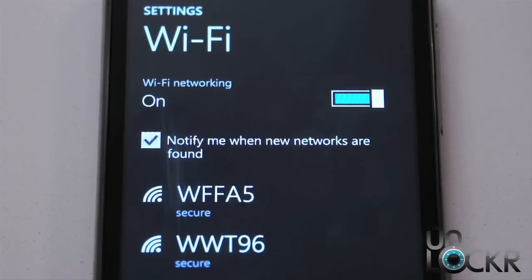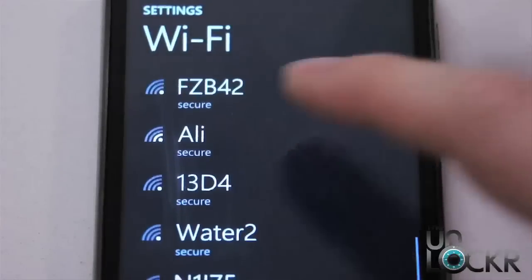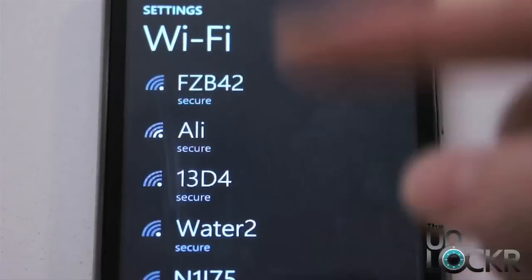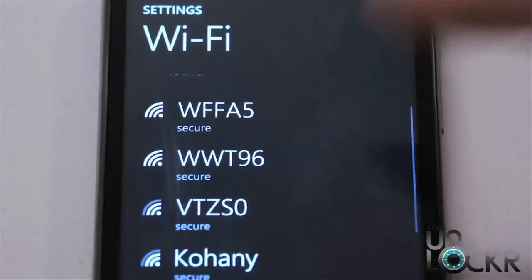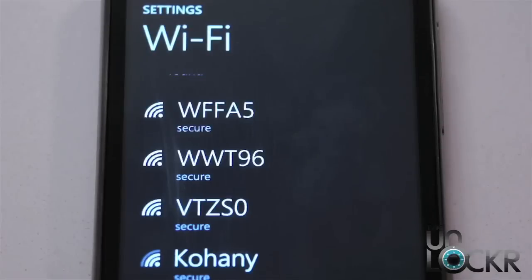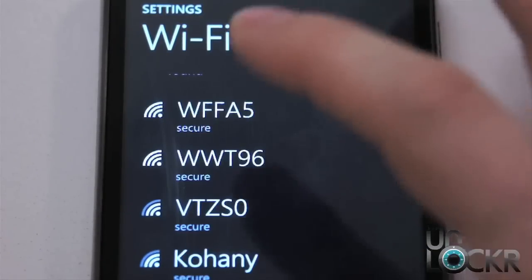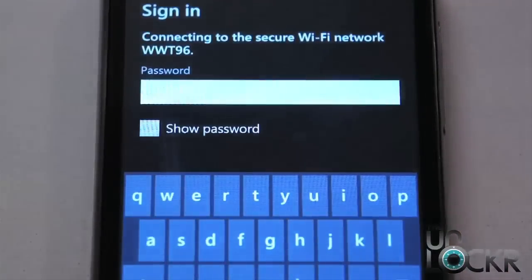So now that we have it on and we're ready to connect to our Wi-Fi network, we're going to scroll through this list here and find the network that we want. Now you'll see all of these are secure because they're getting picked up from other houses around us. But you may be in a Starbucks and you'll see one say open or unsecured. If you click on that, it will automatically connect to it and you won't have to insert any type of password. But in this case, we're going to try to use the one we have here in the house. So we're going to click on the one that we know is our network.